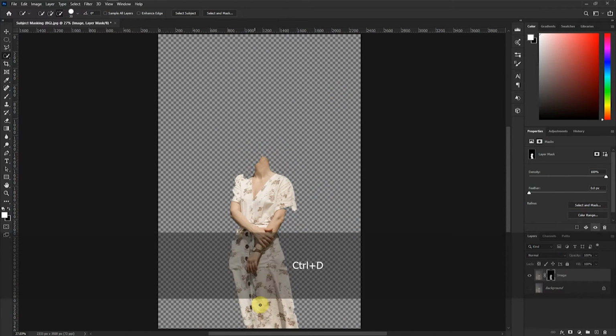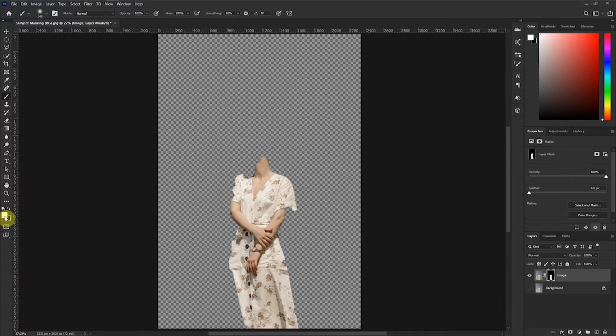But I can bring back the imperfect places by having the foreground color as white and selecting the brush. You can alt and right click to increase the size, and if you move the mouse to the left and right, and up and down increases the thickness of the brush. So I'm going to have it at 100% hardness in a small brush. And if you keep on brushing, you can get back those areas that you've lost, as you can see.